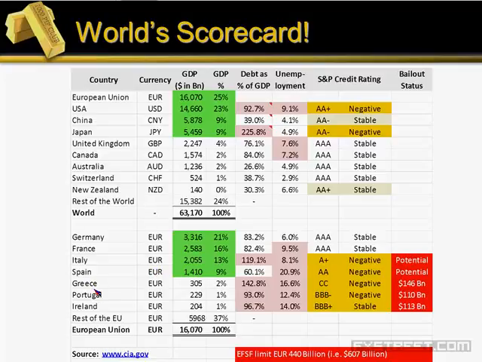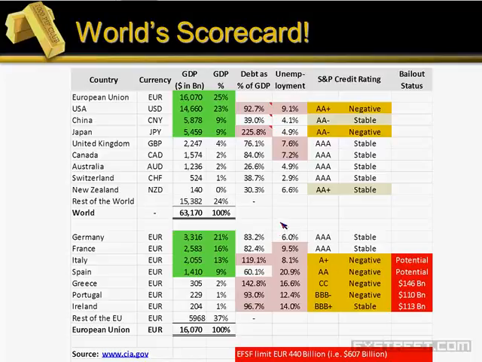Countries have all been bailed out, like Greece, Portugal, Ireland. There are the limits there. I believe my numbers are right. I got them from the CIA and Wikipedia and whatnot. Notice that Italy, for instance, is at 119%. Spain just got downgraded like 3 times. These ratings are outdated; I updated the slide last week. But this gives a general sense of what's going on.